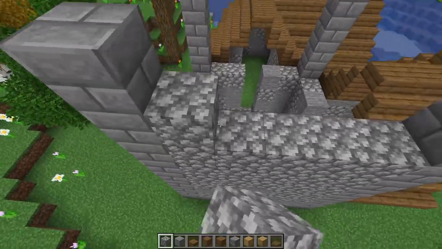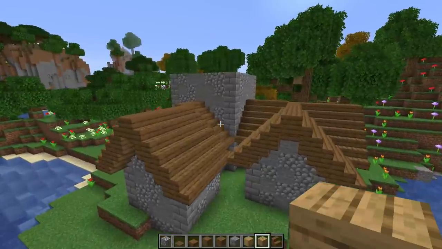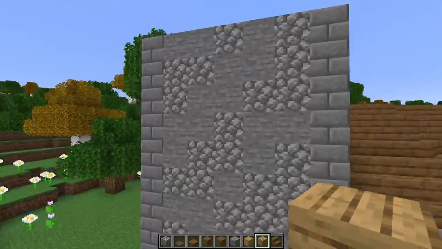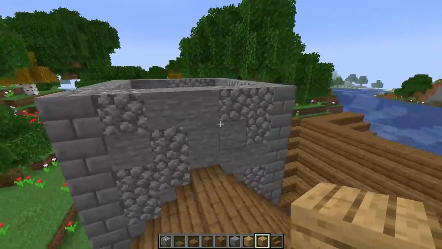So let me do a quick little texture job. The same thing we did on the bottom. We're just going to do it right here on the top. All right, now we have it up to 9. Looking very, very cool. Textured on all the sides like that. Looking awesome. We're going to add windows and everything at the end. But for now, let's work on this roof.